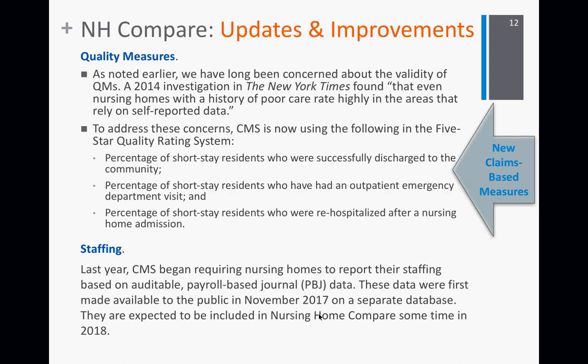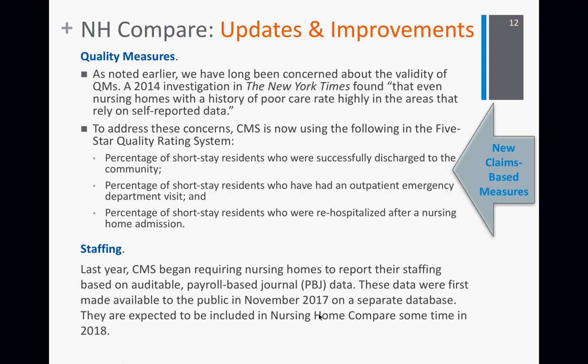These are all, as I was talking about before, claims-based measures. So they're not subjective, they're really based upon insurance claims. One is the percentage of short-stay residents who were successfully discharged to the community. The second is the percentage of short-stay residents who have had an outpatient emergency department visit. And lastly, the percentage of short-stay residents who were rehospitalized after a nursing home admission. That's the one that we spoke about a little bit earlier.